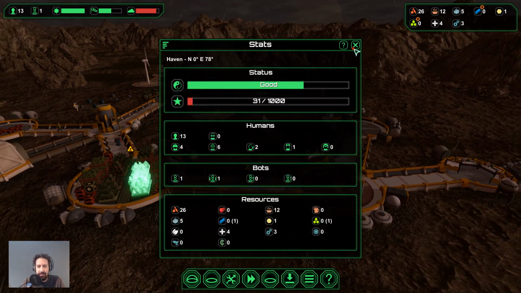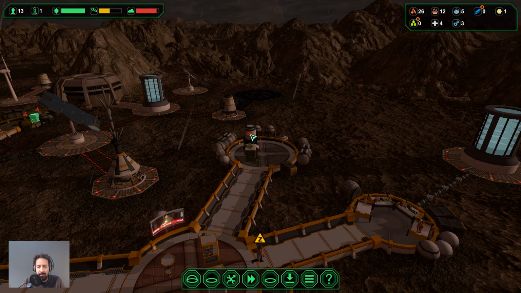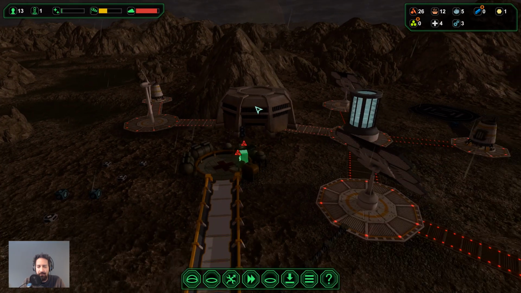How is our status? Status is good. Excellent. Well, it's not excellent, but, okay, you know exactly what I mean. Metal processor is full of ore. We have some more ore over here. We have 5 ore in total.